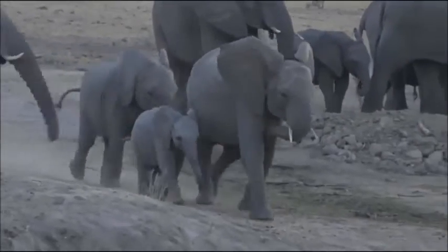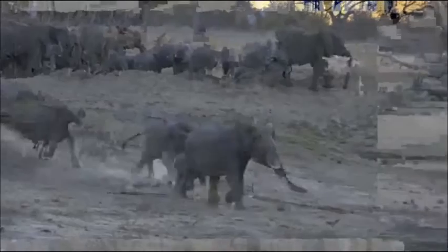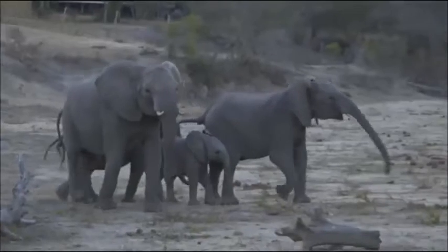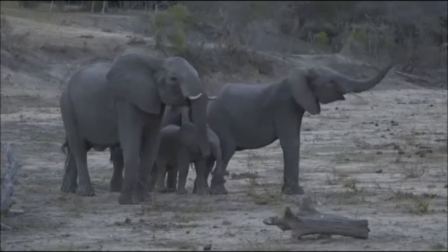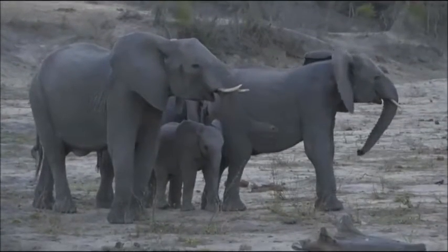It wouldn't be unusual. Look at this. They're chasing the lions now. See how they're moving the cubs away? The lions. Here come the elephants. Shouting. The lions have taken fright. Oh, and look. This is our favorite elephant, everybody. That's the half-trunk herd. She doesn't brook any nonsense, that elephant. She's one of our favorite characters for our new viewers. You can hear the little cubs, maybe they're just objecting.